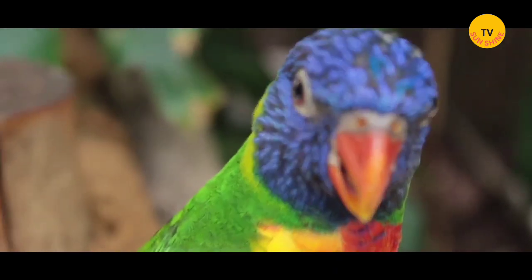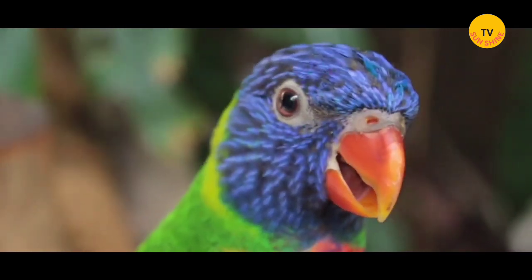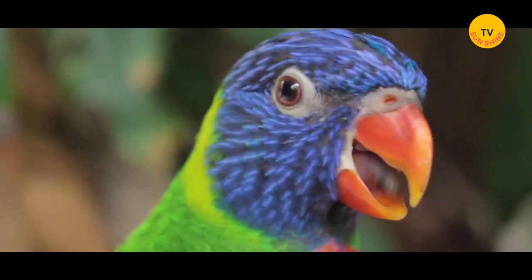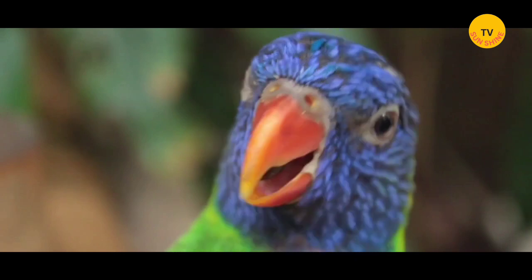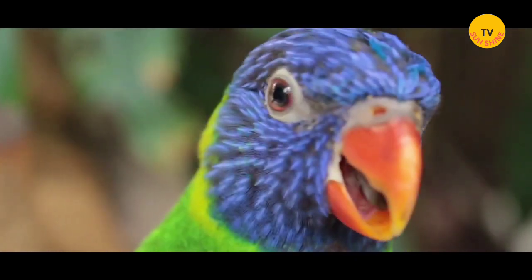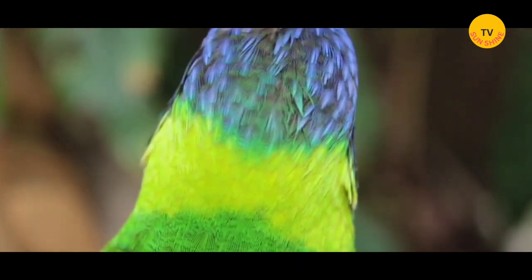Parrots vary significantly in size, ranging from the small pygmy parrots, which are about 8 centimeters, 3 inches, long, to the large macaws, which can be over 1 meter, 40 inches, from head to tail. They typically have strong, curved beaks, which are well adapted for cracking nuts and seeds. Their zygodactyl feet, 2 toes pointing forward and 2 backward, allow them to grasp objects and climb with agility, a trait that is particularly useful in their forested habitats.